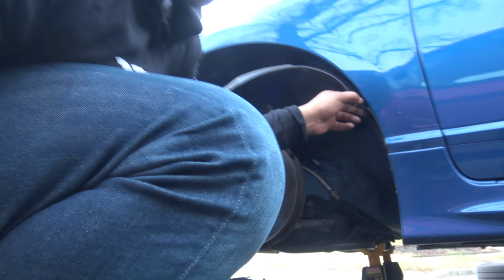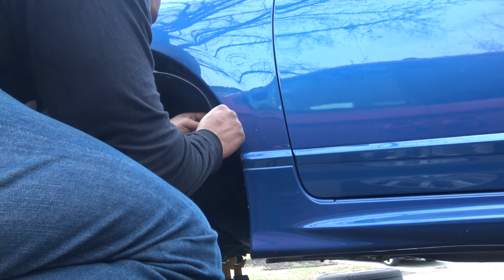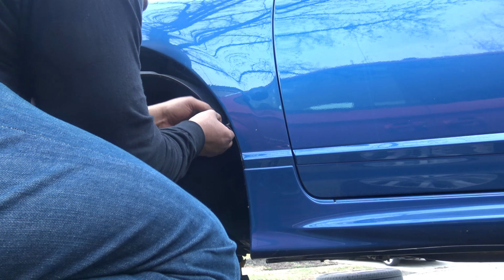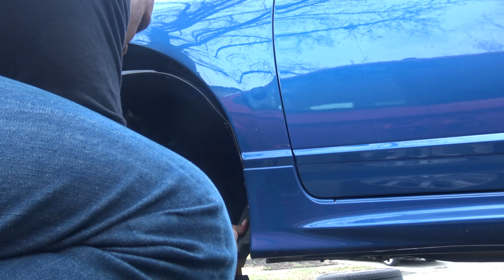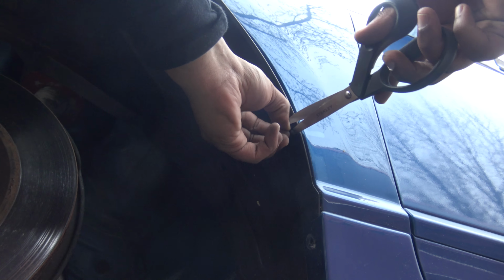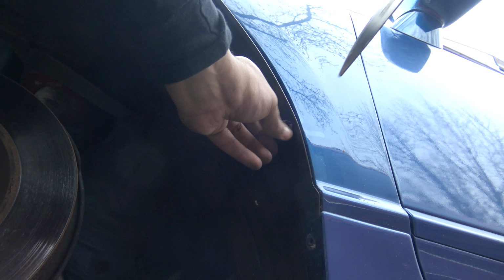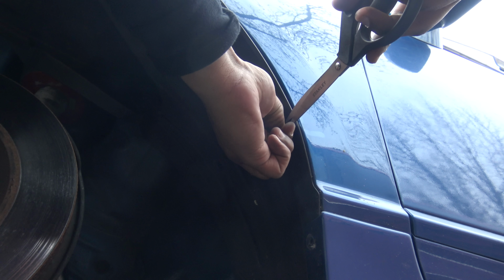This part right here where the clip broke is giving me a pain, because basically the clip is spread out and it doesn't want to come out now. Cut the clip off, save me the trouble instead of bending the fender clip.